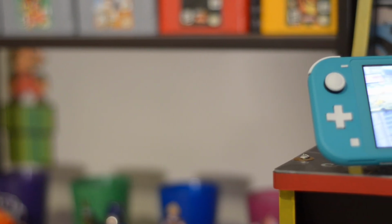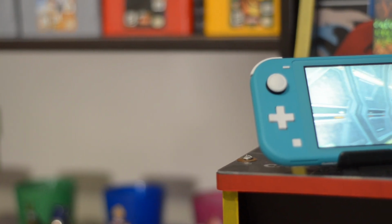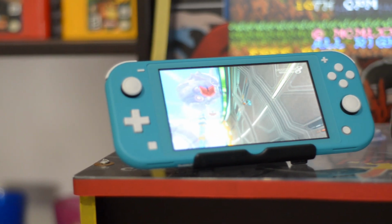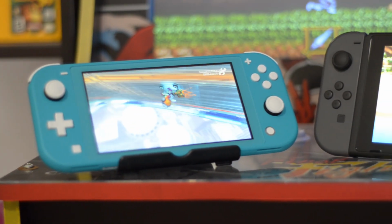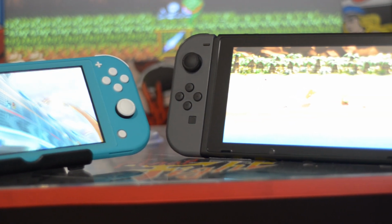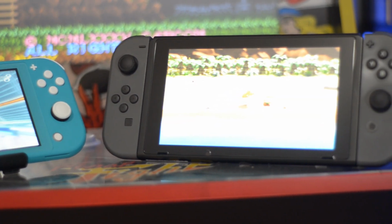Another thing is, we've all heard of the issues with the plastic on the original Switch. It cracked, the vents would fall off. I've had that issue. We've also had the rails for the Joy-Cons come loose and they just pop out. None of that seems to be an issue with the new Switch Lite. The shell is shaped differently, so it feels like the grill is going to have more support, so it's going to be less likely to break. And obviously, it's all one unit, so you don't have to worry about the Joy-Cons eventually coming loose.